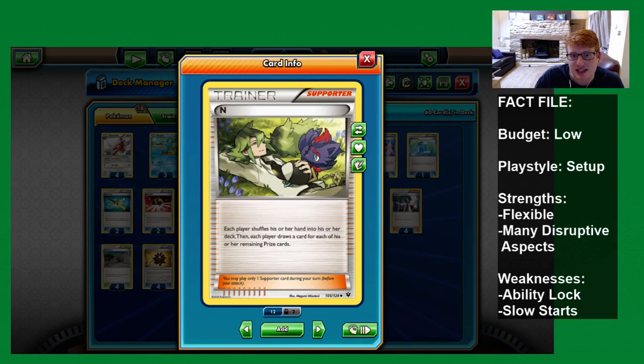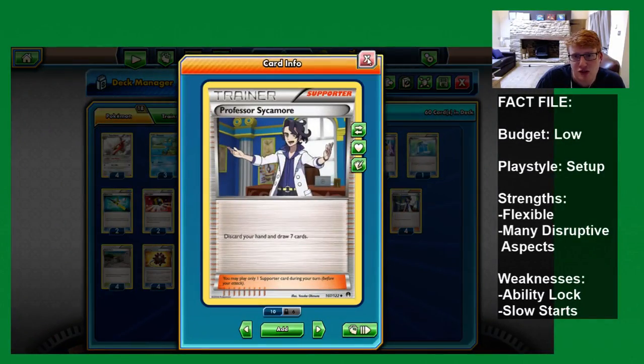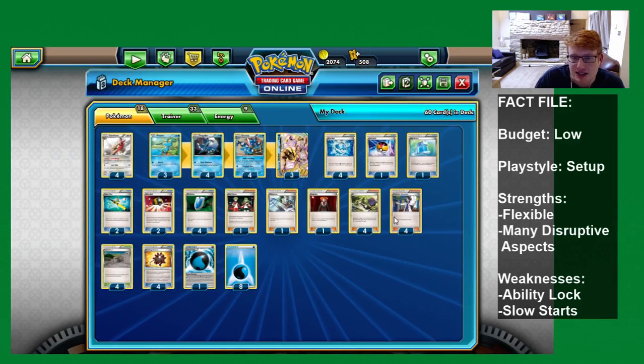Additionally, it just means that N is a little bit of extra shuffle draw and a bit more disruptive in the late game to the opponent at the very least. Then we still have the 4 Sycamore. We need to dig sometimes to hit our combo pieces. That's only natural, pretty simple stuff.